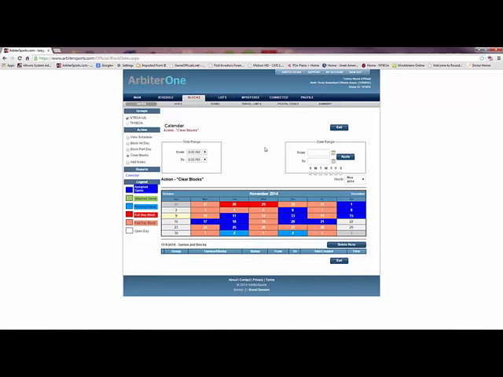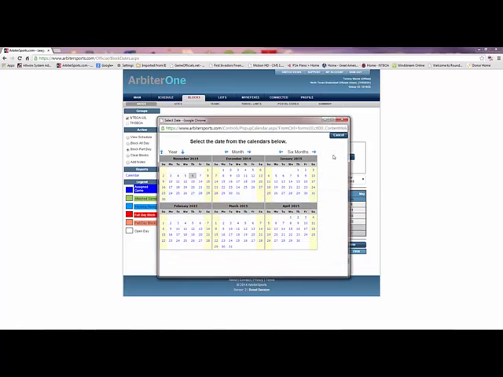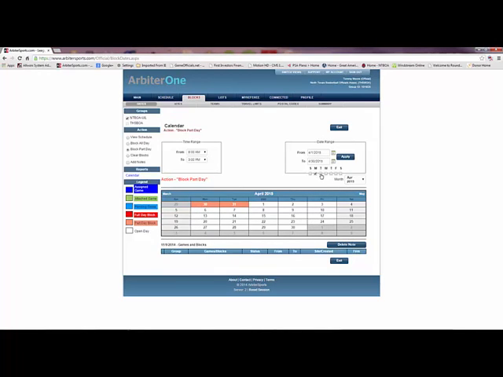The only other thing is the date range, and I use the date range to block for weekdays for work, which my schedule is 8 to 3. If I look through my block dates, I'm blocked out to March, so we'll look at April. So what I can do is go in, select April. It's every day, Monday, Tuesday, Wednesday, Thursday, Friday, because I just do this during the week, and then apply. And in that way, I've just blocked all of April during the week. You can do this for any day, any time range. You can do it for the entire season. Just use this date range to do that.